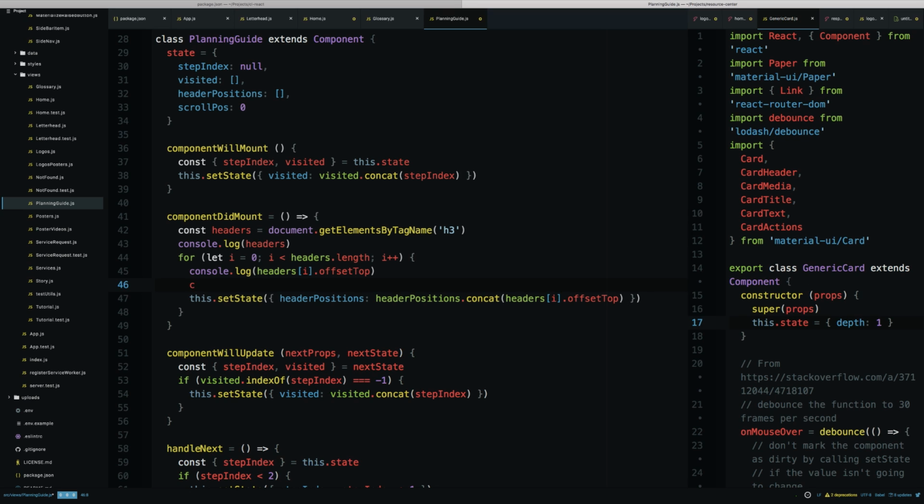Wait, what would Sebastian say? Okay, Sebastian says do the same as in component will update, next props, next state, and then const header position from next state. Yeah, you need to set the state outside of the loop. Yeah.